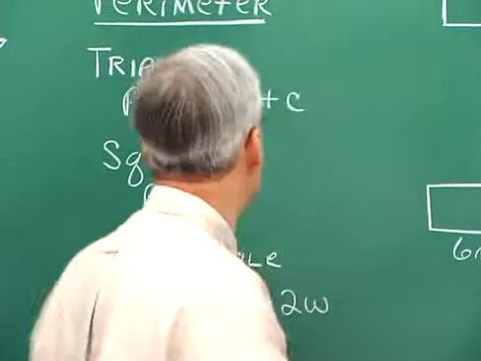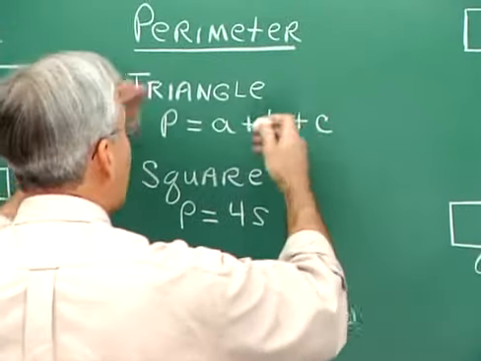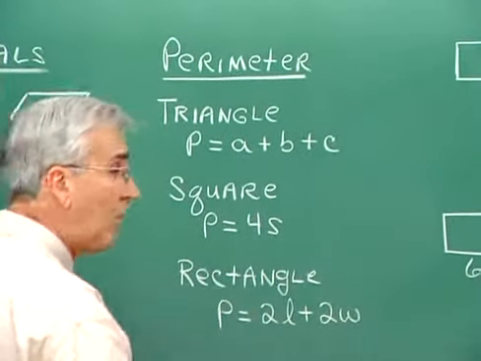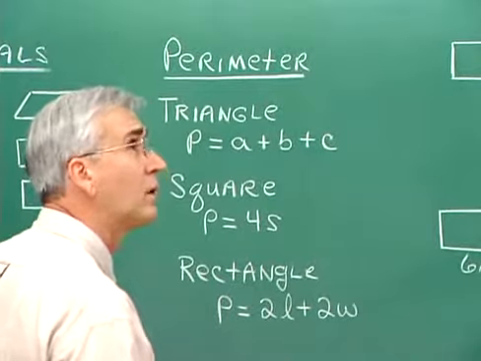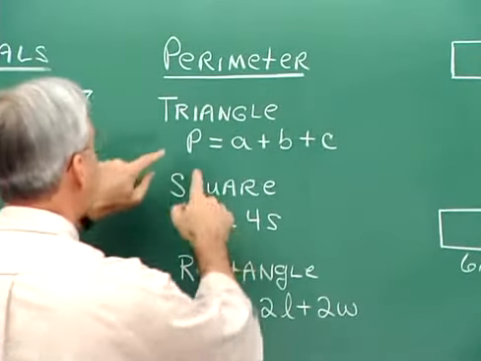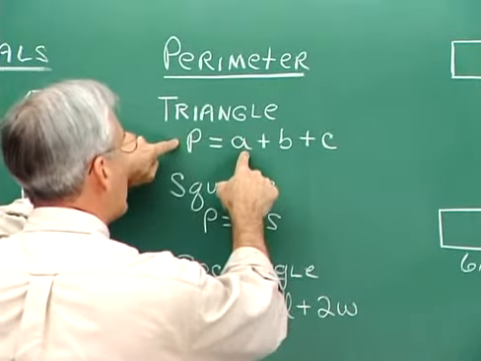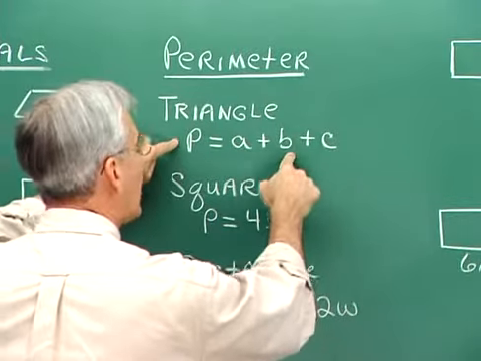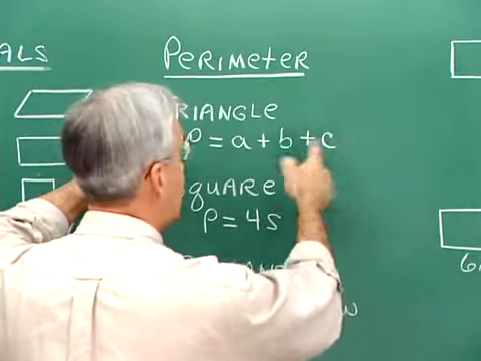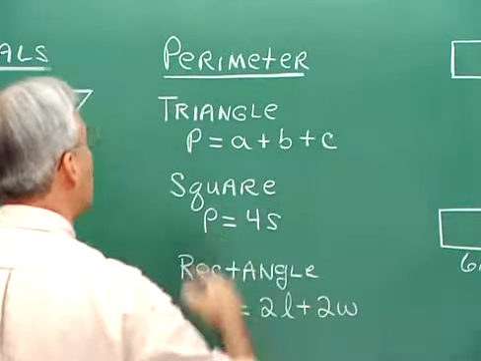And if a formula can be conjured up from that idea, then all the better. That's just fine. But for a triangle, we're just adding the lengths of the sides. So what formula would add the sides? And that's kind of the way you think about it. The perimeter is side A plus side B plus side C. And that's all there is to it. Just add the sides for the triangle.